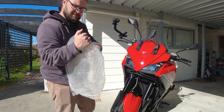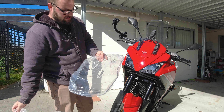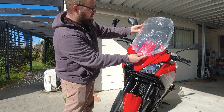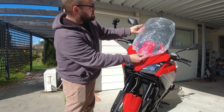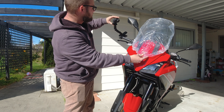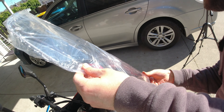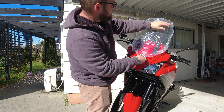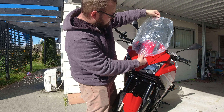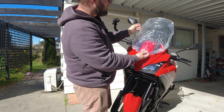Now I've not really planned this video out other than deciding that I would film it, so you're seeing this the first time I am. So if we just hold that up there, we can see the accessory screen is a bit wider. It's predominantly wider up the top quadrant here and it is slightly taller. So it will be interesting what effect this has on wind buffeting, because I do experience a little bit of that.